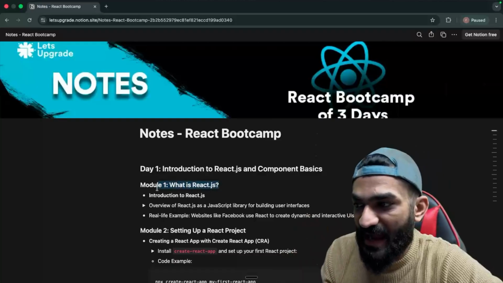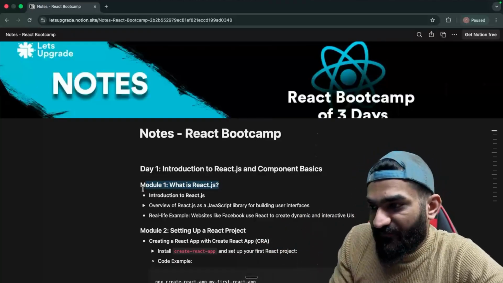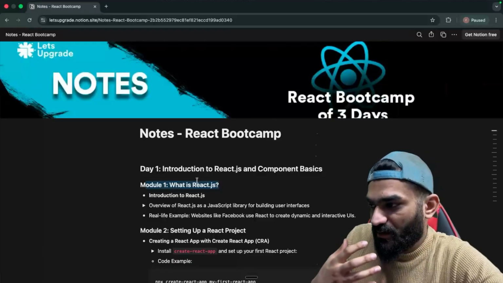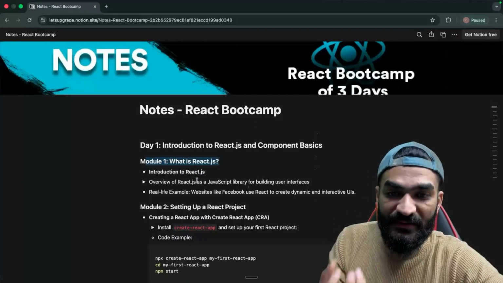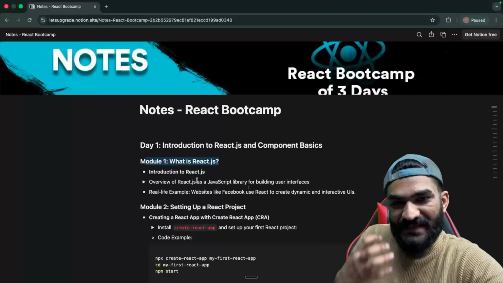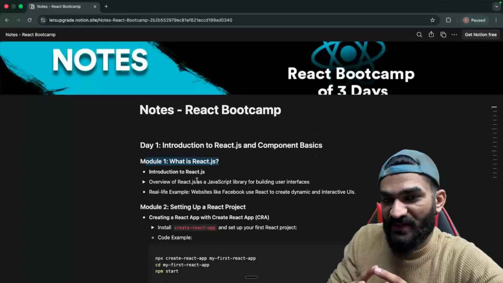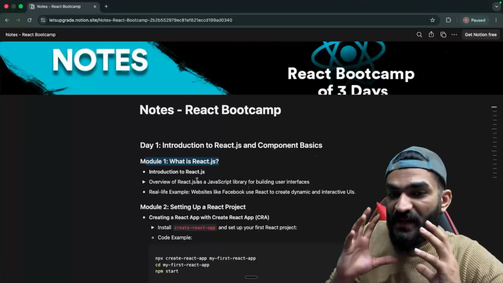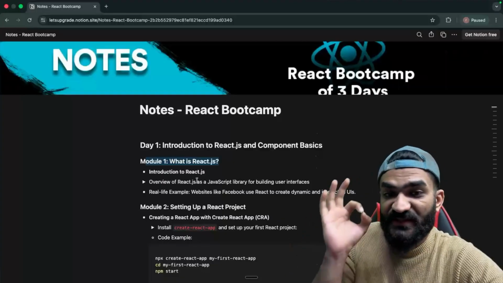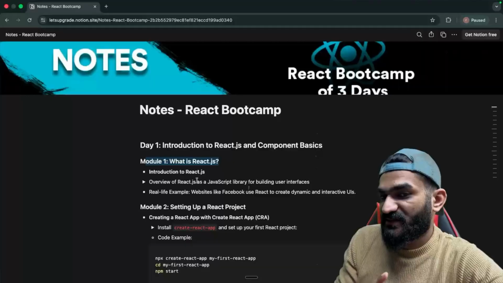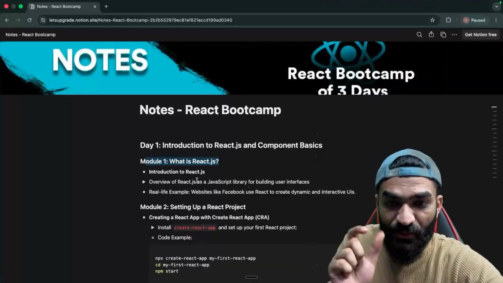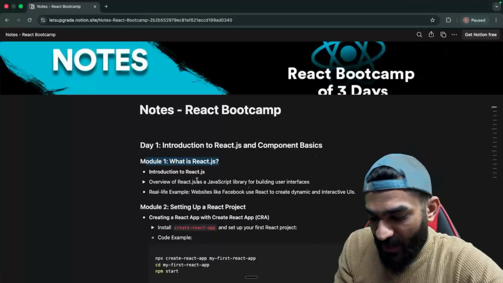That is, what is React.js. Okay, so see, everybody knows that React.js is a library which is built for user interfaces, right? Now the first question that comes to our mind is, what is a library? What is a JavaScript library? To be very precise, I would say that React.js is a JavaScript library. React.js is a library of JavaScript which is built for user interfaces, UI, UI UX.